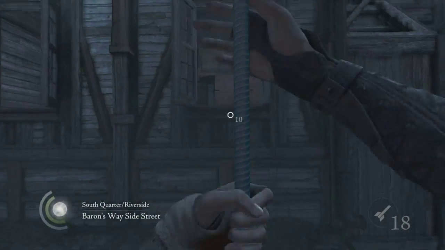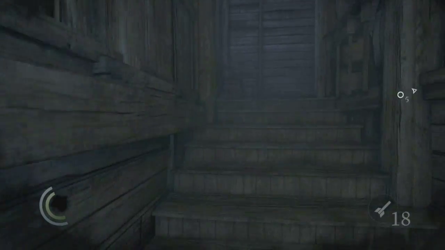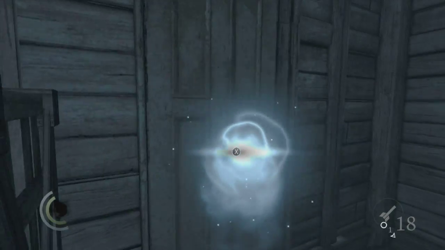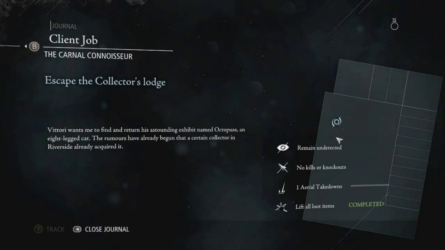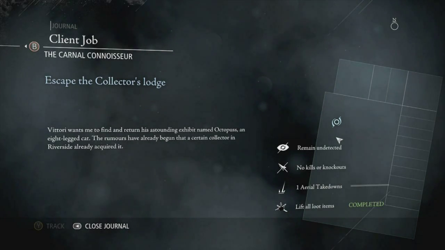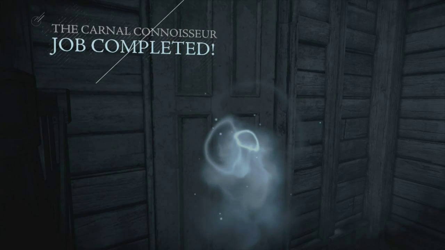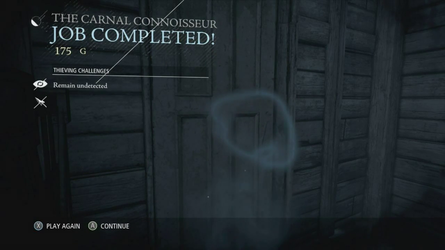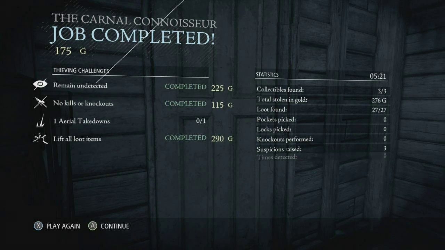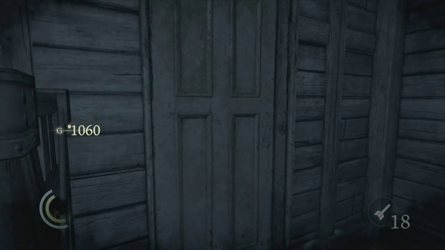Oh, okay. Now, as you can see, that's considerably more difficult than doing the aerial takedowns. Holy shit. Okay, so let's check our objectives again. Okay, remain undetected, no kills, and all the loot. There you go. Now all we have to do is take this back to Vittori. Oh, man. A lot harder than the other three client jobs.